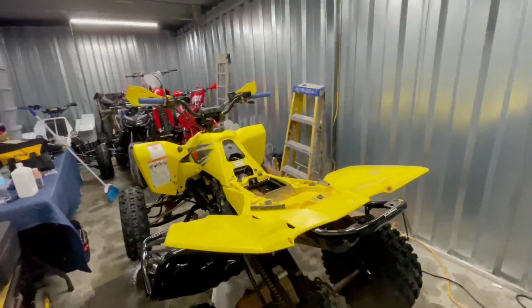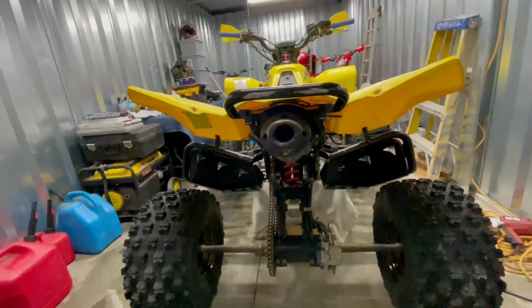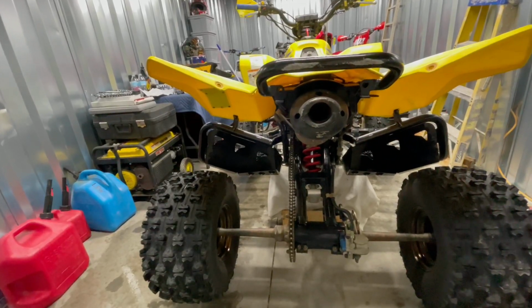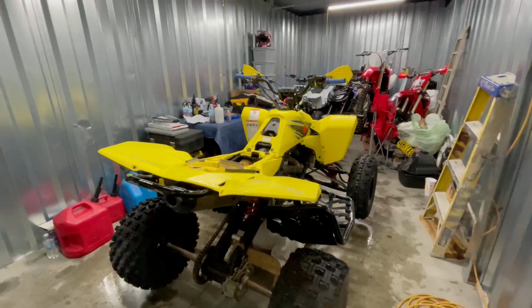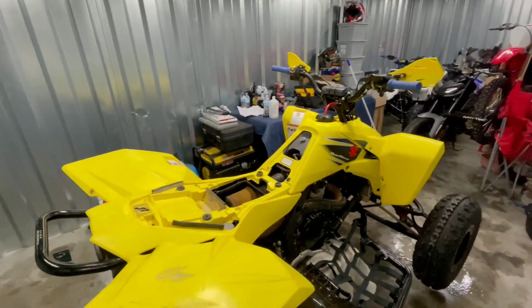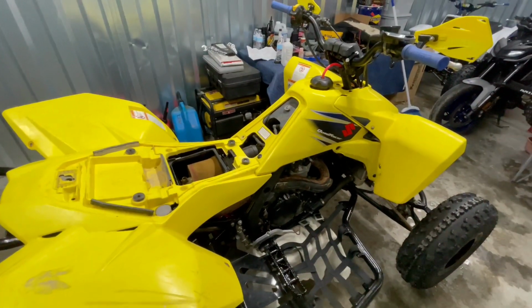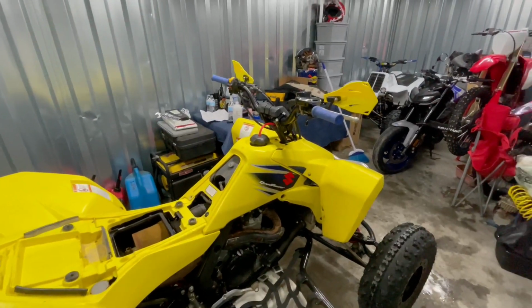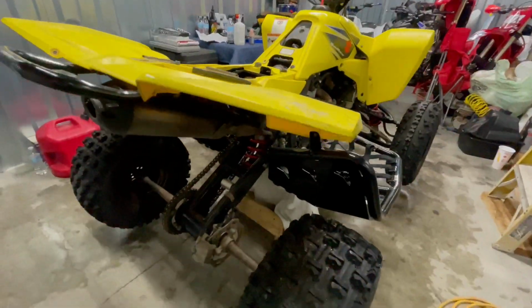This stock exhaust is garbage, and it's probably another reason why I feel like this bike doesn't put out as much power as it should with what's done to it. And this stock exhaust is one of the reasons, and the other reason is I don't have a fuel programmer. Preferably, I would like to have a Vortex, but Vortexes are like $650 or almost $700 brand new, and I'm not trying to spend that much money on this quad.